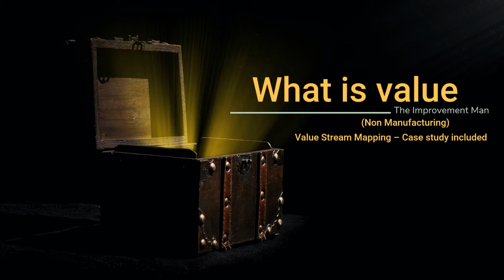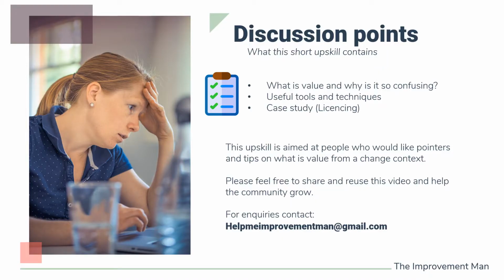Today we're going to be looking at what is value, and we'll be looking at value stream mapping in a non-manufacturing case study. Today's discussion point is what is value and why is it so confusing. I'll be covering tools and techniques I use to try and find value in a process. And finally, I'll be covering a case study in a licensing department where I'll be going into a bit more detail on the value stream map that I used.